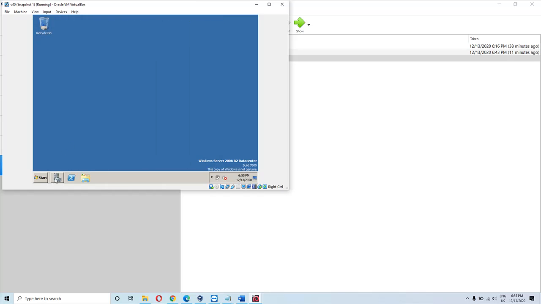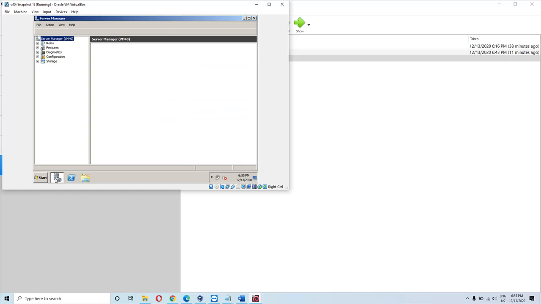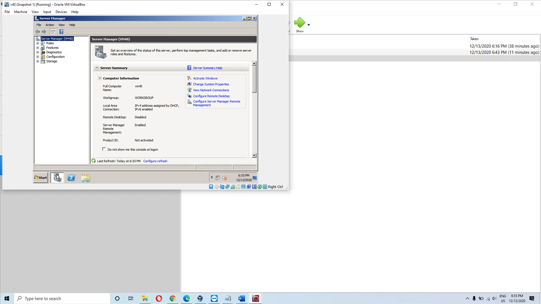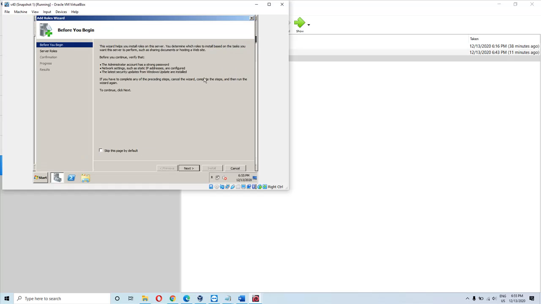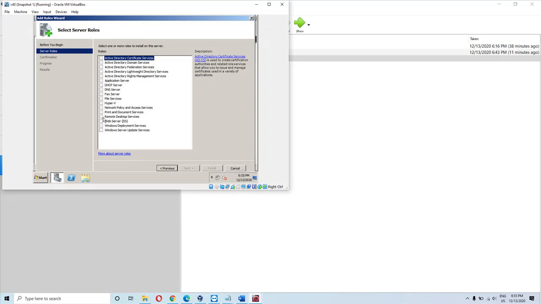So you can find here roles, server manager. Just click the server manager, go to roles. In the roles, you click add roles, then click next, then select web server IIS.